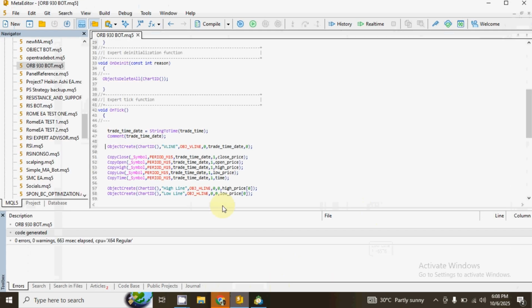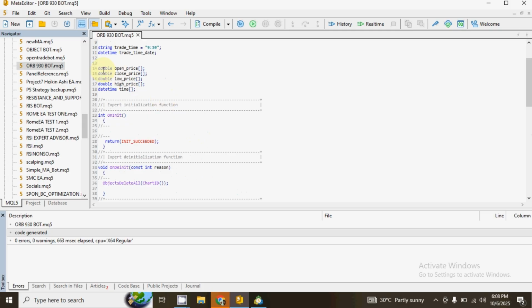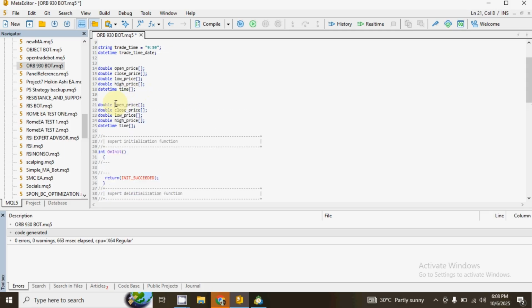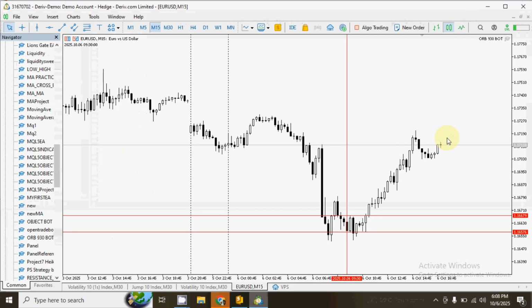So let's come here to our MetaEditor, then repeat exactly all this for M5, an array to store all the 5 minutes time frame. So I'm just going to say M5, the data for the 5 minutes time frame: the open price, the close price, the low price, the high price, and time. Then the next thing we have to do is to use the ArraySetAsSeries so that the copying will start from the latest candle backwards, right? I prefer to use it backward for the executing time frame.